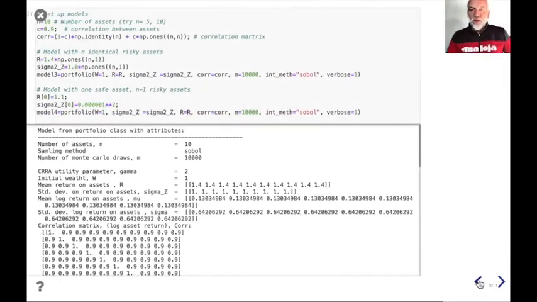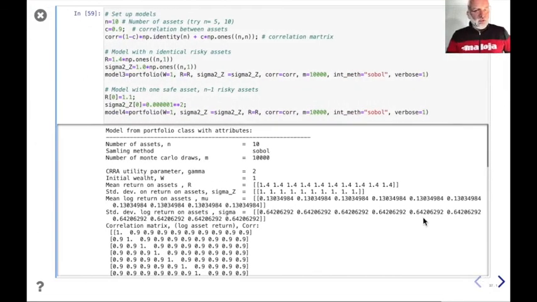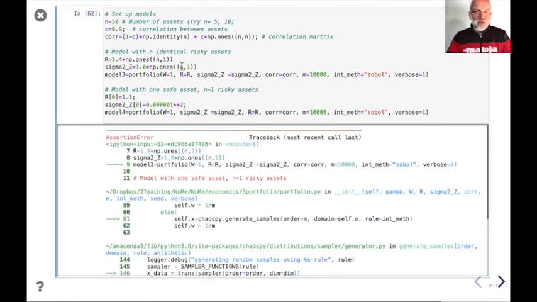I don't know if there's much more to say about this particular problem. There are so many things you can do. We did 10, so I guess we should try a 50-dimensional problem here. Why don't we? Okay, it doesn't like to have so many Sobol draws.